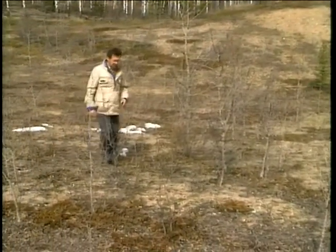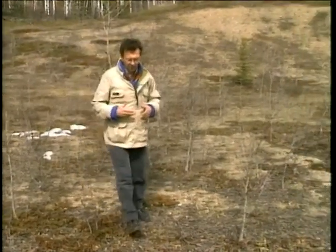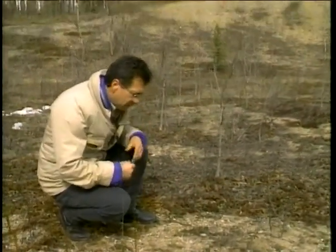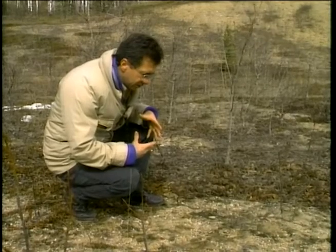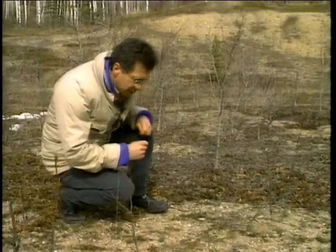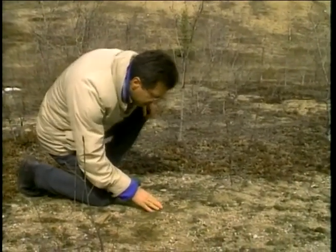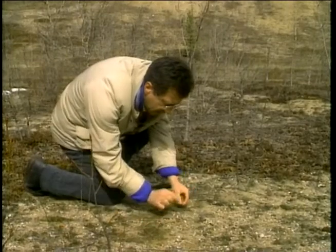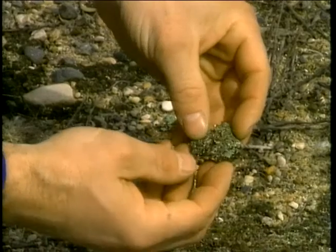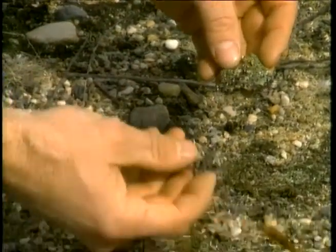On an exposed hillside, say at the edge of a road, where the gravel and sand are kind of un-vegetated, you can get a good idea of the process of recolonization. It all starts off with the tiniest of organisms, things like soil algae and lichens. You can look down and take a close look at some of these — they actually start to form a crust over the surface, and you can see the greens where the algae is growing along with the lichens.